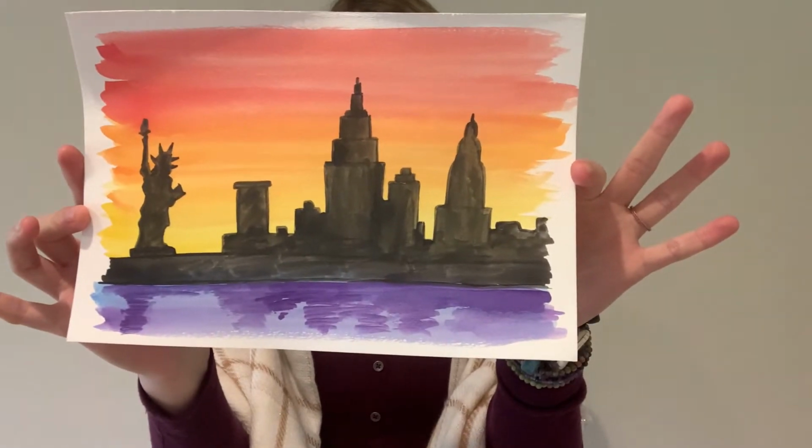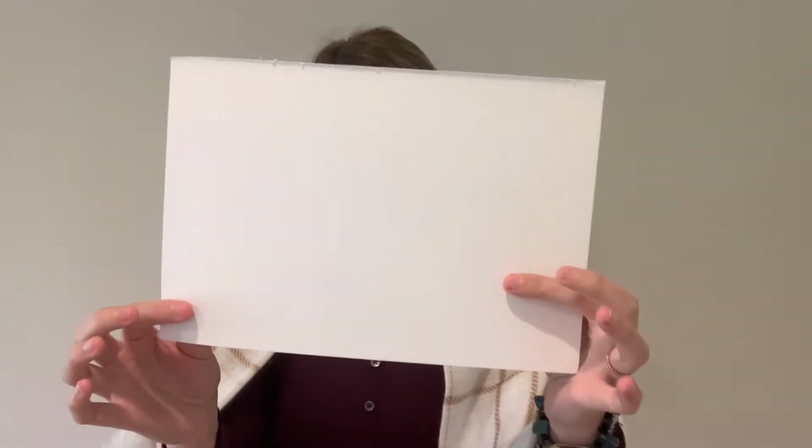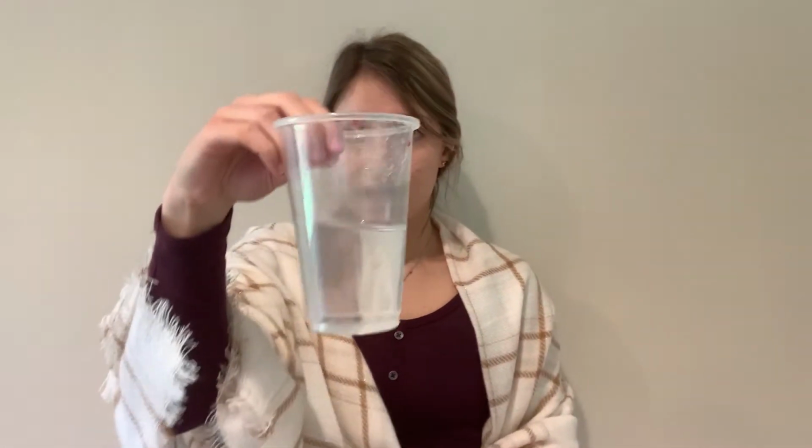Here. Today I'm going to be teaching you this really cool New York City skyline. And the supplies that I will be using, I have a watercolor palette, watercolor paper, a paper towel, and if you are reusing a paper towel from a previous lesson, that's awesome. And I have a cup of water that I also reuse.